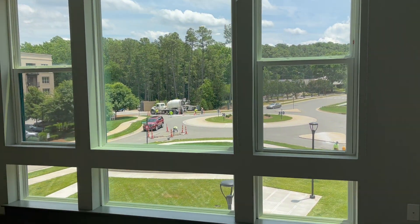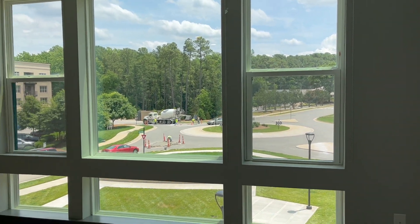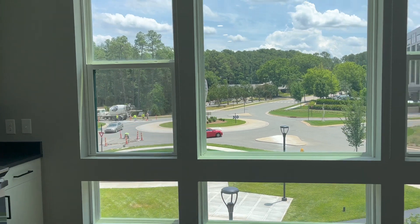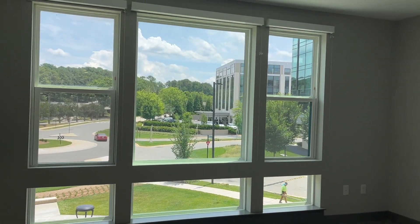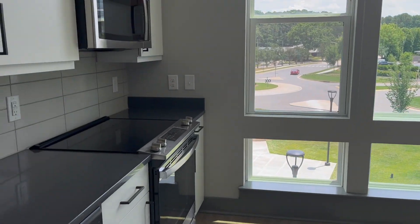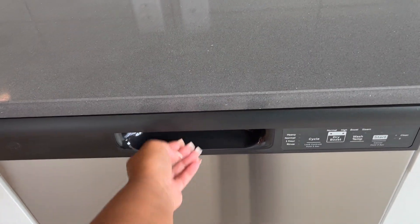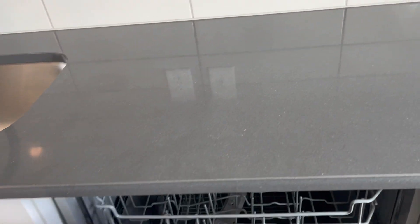For the grand reveal — this is the view, and I absolutely love it. I know I've said throughout this video that the bathroom was one of my favorite places and the kitchen was one of my favorites, but this by far, hands down, is my favorite part of my apartment. I also wanted to show you guys my dishwasher to highlight that stainless steel appliance feature — really spacious.